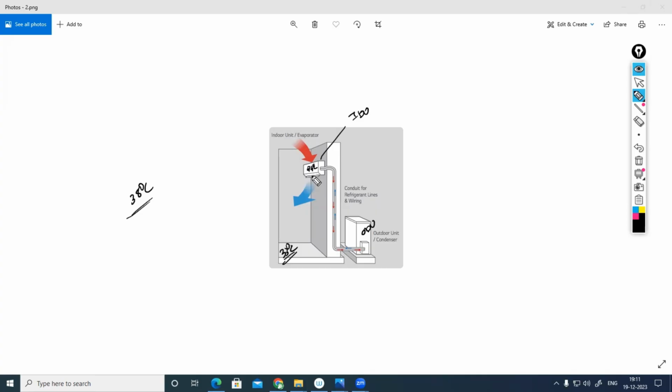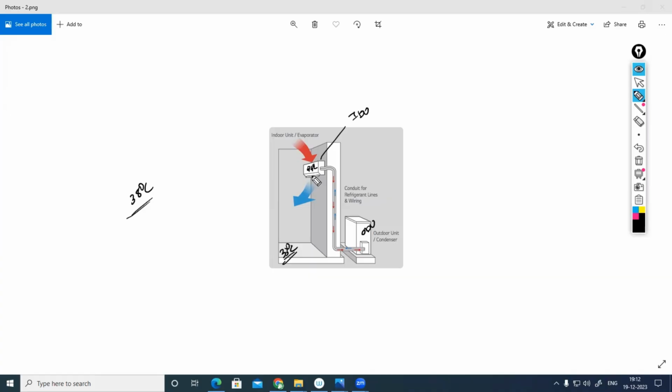At the same time, each second, a certain amount of heat is generated within the space. The heat that is generated also the AC has to take care of. Normally, we select the AC for the generated heat only. Each second, how many watts, how many joules of heat is generated, accordingly we will select the AC machine.